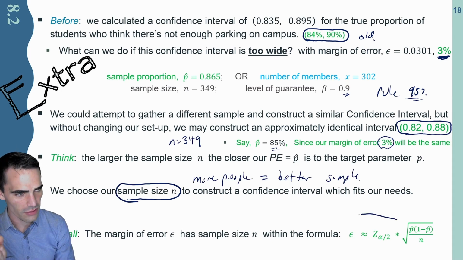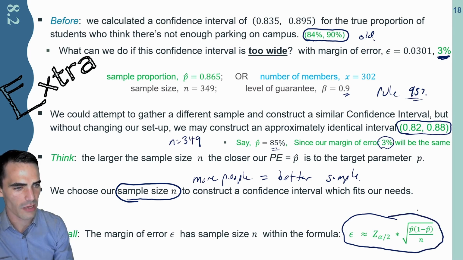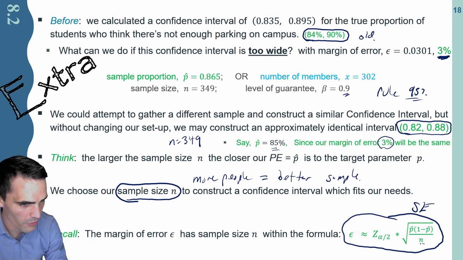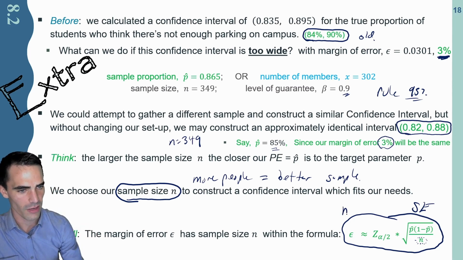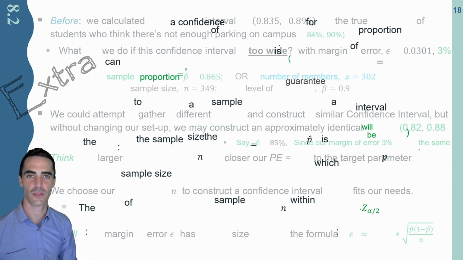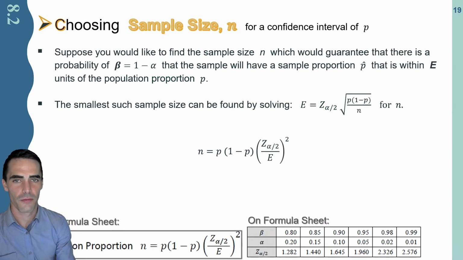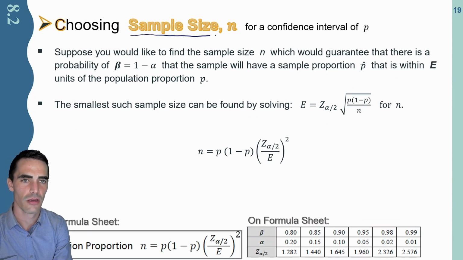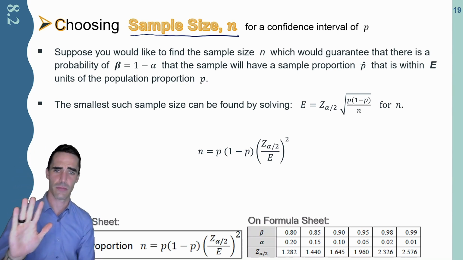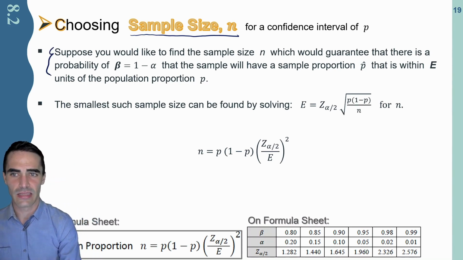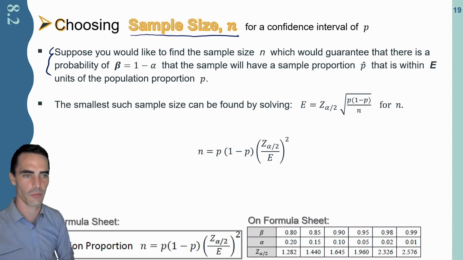And what we'll do is we'll look at this formula that I mentioned earlier, the long-winded way. This is the critical value times your standard error value. And if we look inside of this formula, there's a pesky little n in there. It takes a little bit of algebra, a little bit of math, but if you solve this equation for n equals, you'll end up with something very special. You'll end up with a formula that'll help you choose sample size for confidence intervals. You need a couple ingredients to make this work.